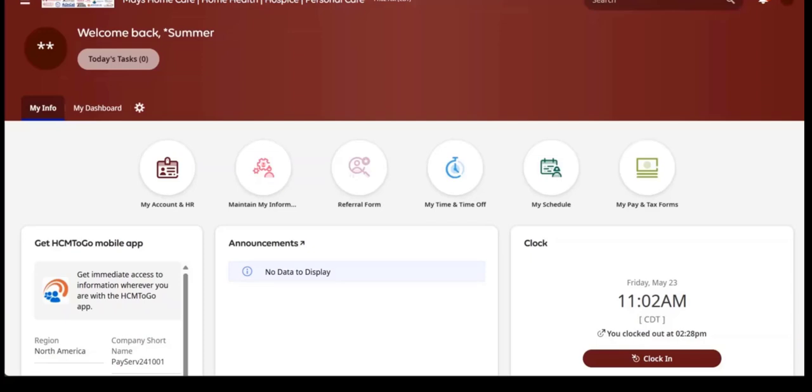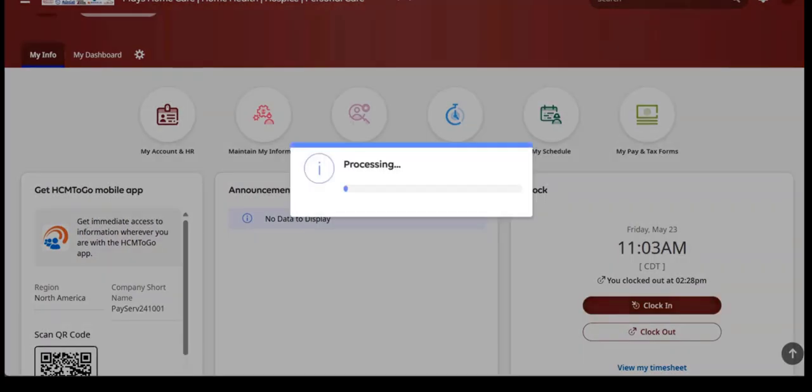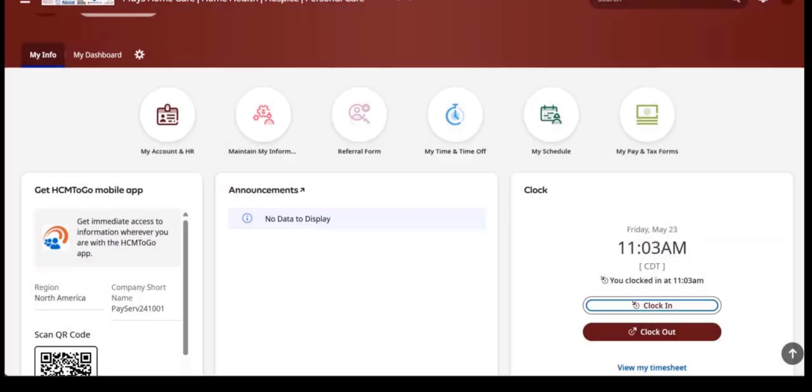We can do it on the desktop laptop, which is the back office version, or on the mobile app as well, and I'll show you both. For the desktop back office version, when you first log in, you have your clock in and out. So the first step for an employee who is required to use CBIZ is to go to your clock in and clock in. When you clock out, you just clock out the same way.